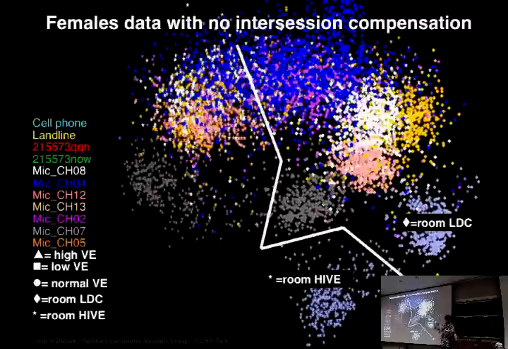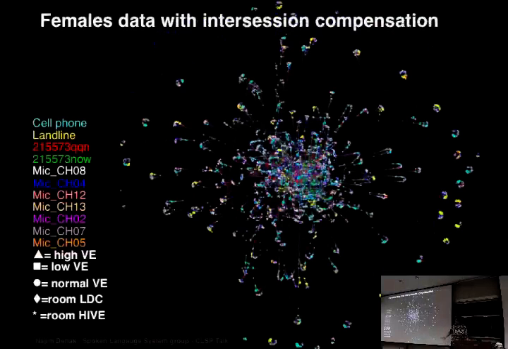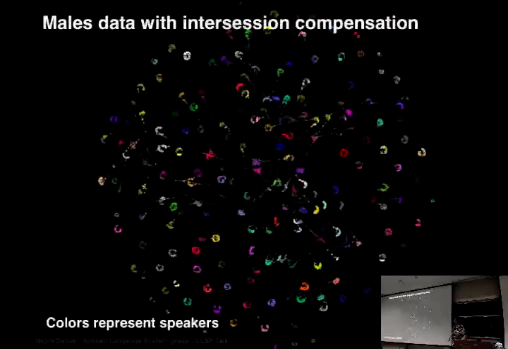And that's for female. For male, this is when we do channel compensation, but the coloring is still by channels. So we can see that LDA or PLDA is trying to clean the recordings to make the clusters more about the speaker than the channels. So this is male. We were able to recognize male better than female. Somehow, even though the ladies speak more than the guys, we can separate the guys more than the girls. I don't know why. It's still a big question.